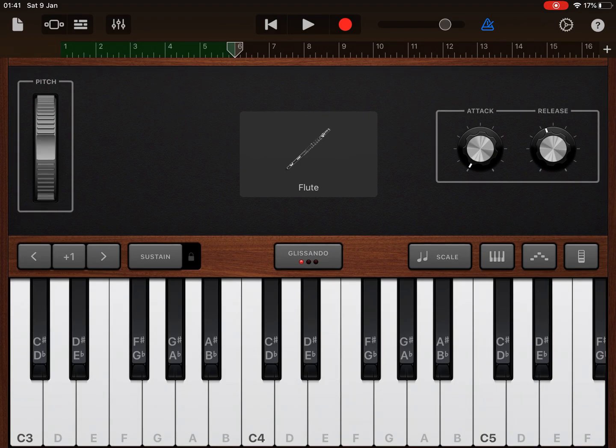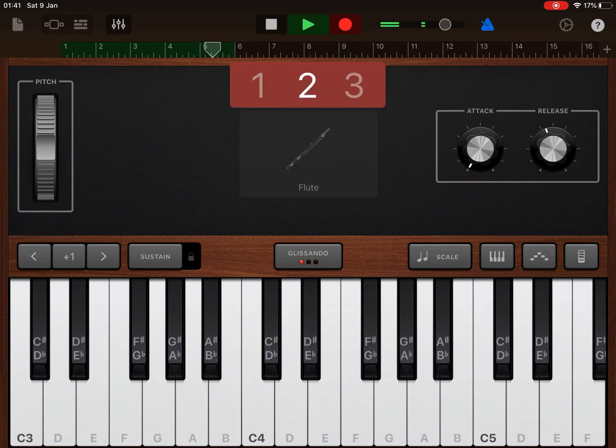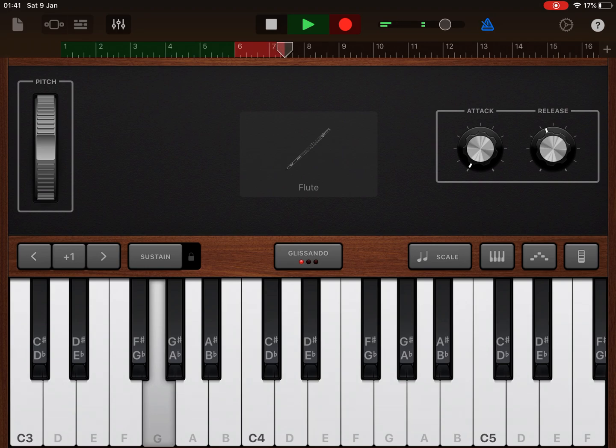I'm now going to do the next phrase, which goes. So I press record. That's the next 4 bars.